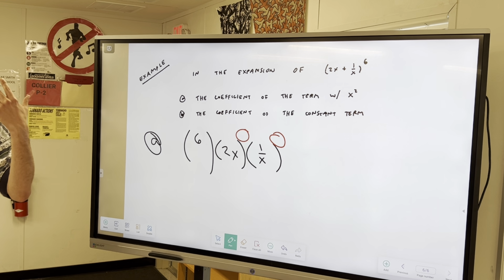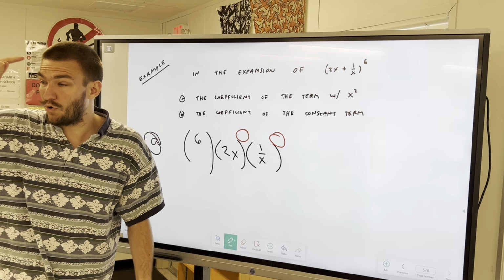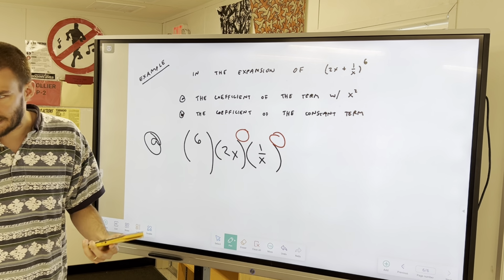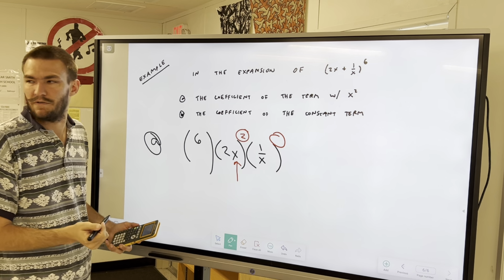And then you want to start by thinking about your exponents. You know they have to add up to make 6. It's either 6 and 0, 5 and 1. You guys have heard me do that a few times. Our goal is to come up with the x squared term. Now normally, if it's not IB, we're thinking, cool, x squared, we want 2 of them.